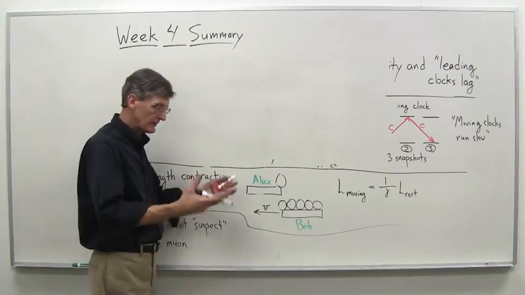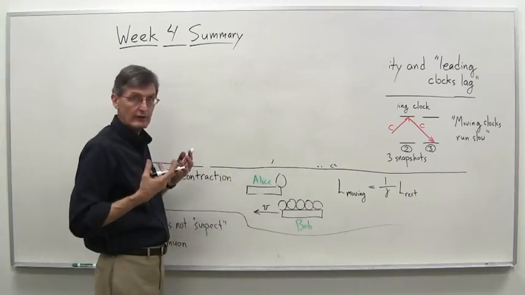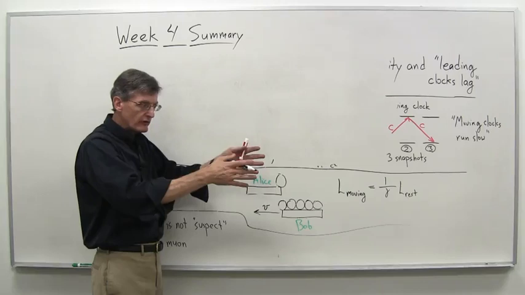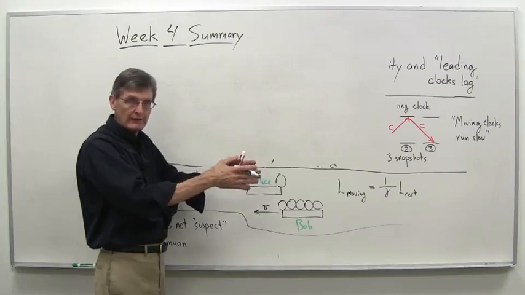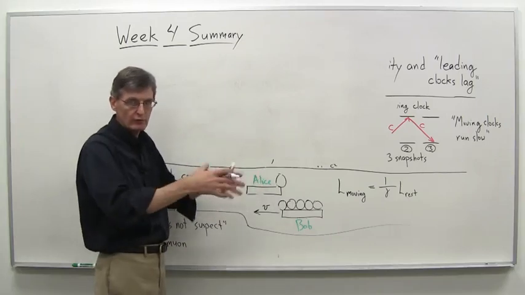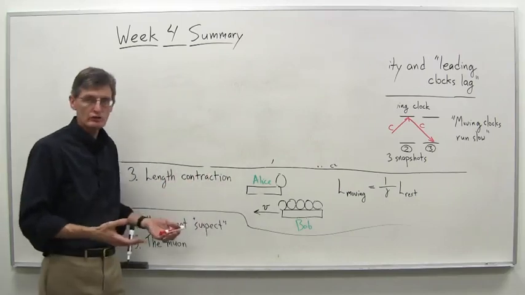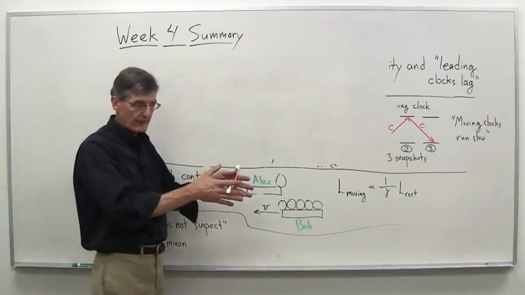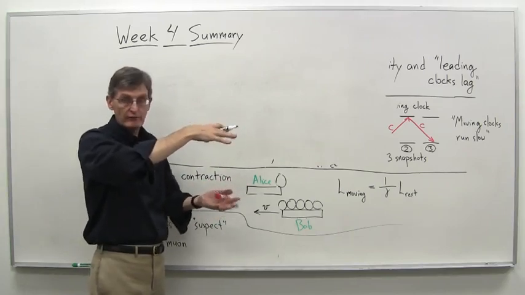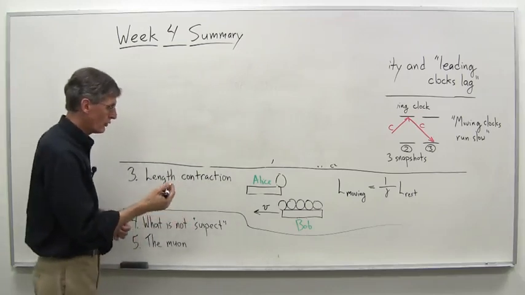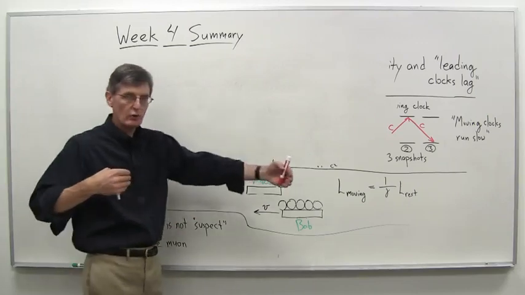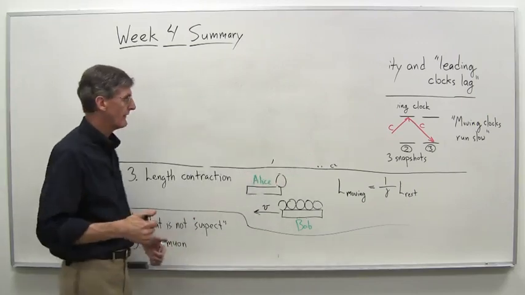From Bob's perspective, sitting in the train car, he'd see the tracks coming toward him. So if there's a width contraction effect, then he'd see the tracks getting narrower, and so the train car wouldn't fall through the tracks, so the wheels would sort of go off the end. So you have two contradictory effects there, the conclusion being that there is no width contraction. And then we did a similar argument for the height of the train car versus the tunnel. Again, it concluded no width contraction, no height contraction. It's only in the direction of motion that you get the length contraction effect.